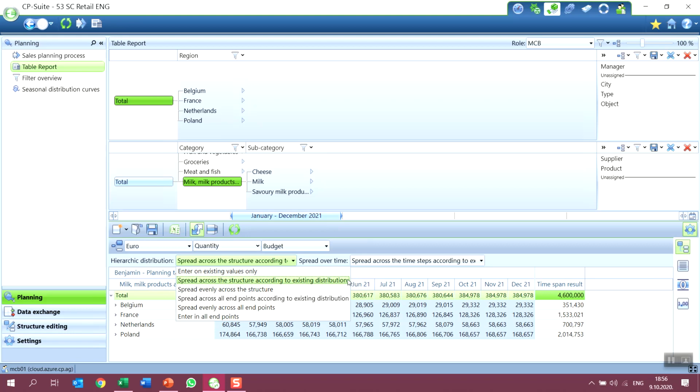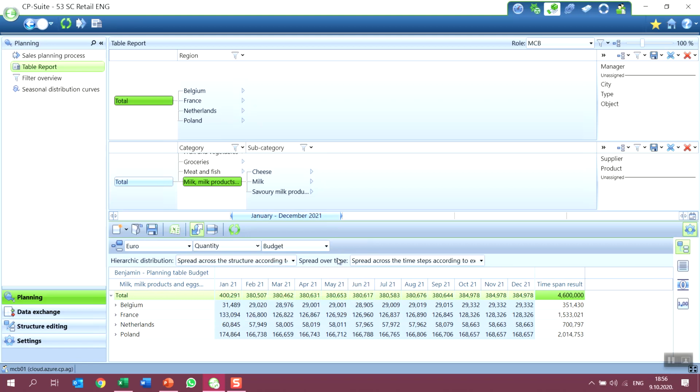And you can see that you can select various different options, such as spreading them evenly across the structure or entering the value into all add points. As well as that, the spread over time is typically according to existing distribution, but you can choose to spread some values evenly or over time if that suits you, or according to some other distribution curve that you defined previously.